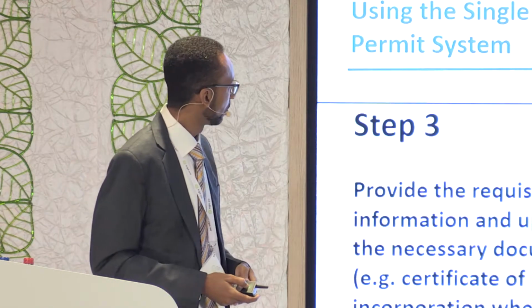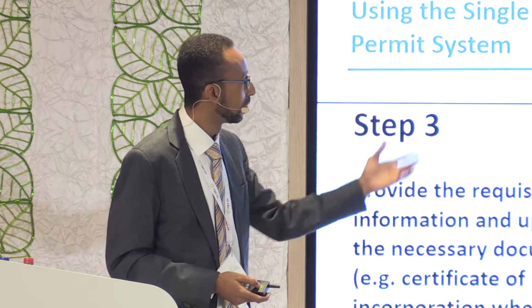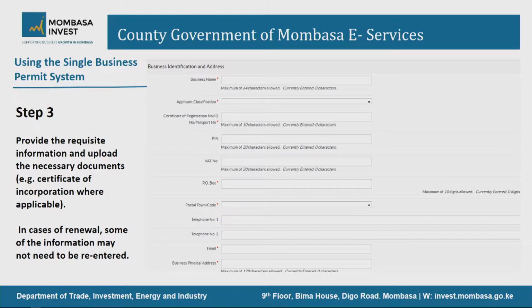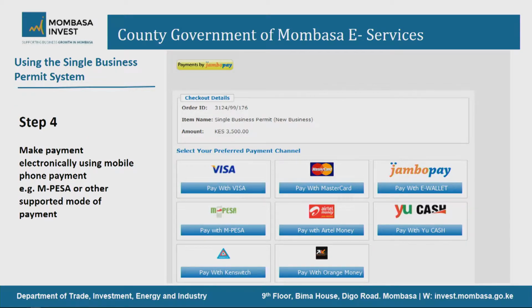So that is how the application form looks like. In case one opts to apply for a business permit, you will basically put in your business name, your physical location. The system gives you an opportunity to pick the business category which fits your business. So if you are a small enterprise, you will pick a small enterprise. If you are a medium or large, you will have to pick for yourself the type of business that you have and move on.